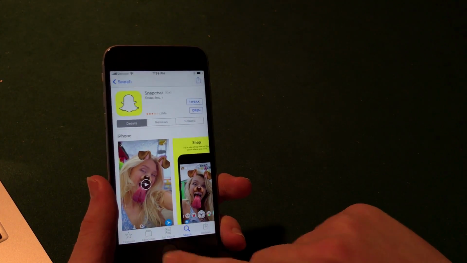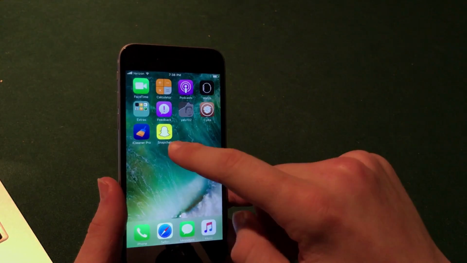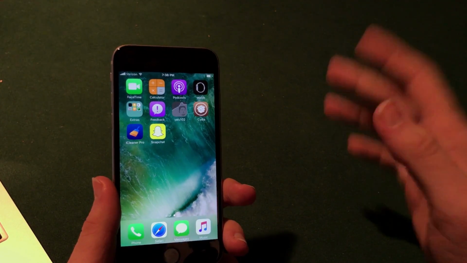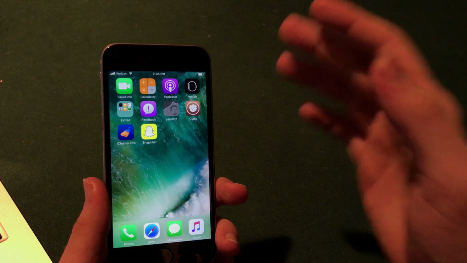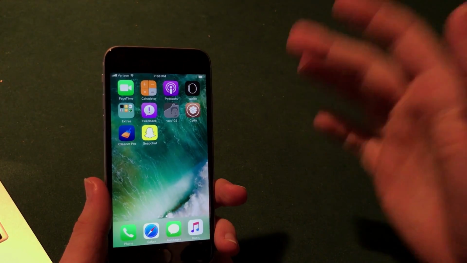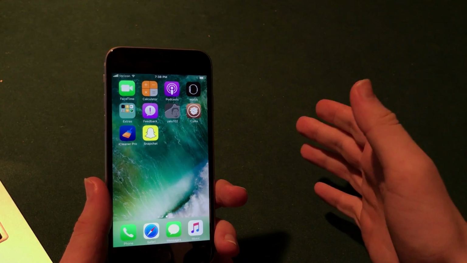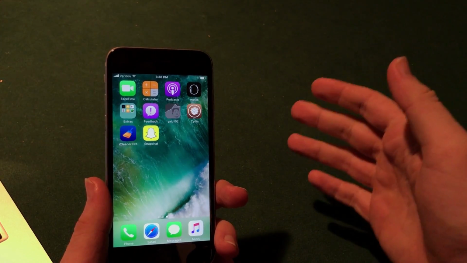It will download just like any other version of Snapchat would from the App Store. And you can go ahead and go to the home screen, and you will have it installed right here. So I have that version installed on my home screen. But how awesome is that, guys? As long as Apple has these apps signed, you can download any version in the App Store using this tweak. This tweak almost makes it so that you'll never lose the hacked version of an app, and you can choose exactly the right hack for you. So I love that tweak.